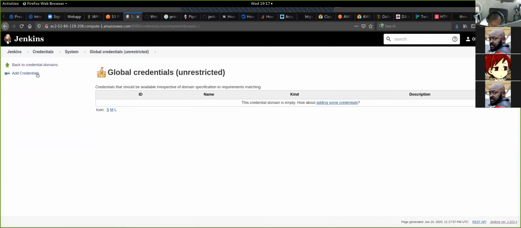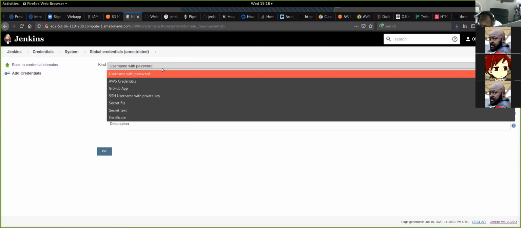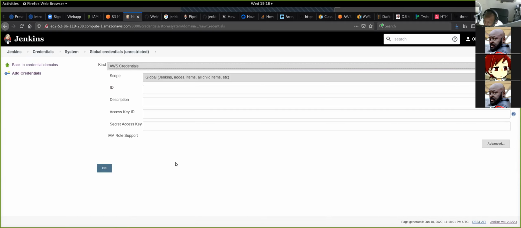There you go. Add credential. This is what we want to do. Add credential. Yeah. AWS credentials. I was Googling it, but then once I saw that you already got it. Yeah. So that's where it is.